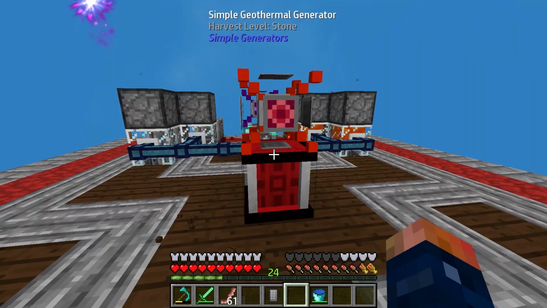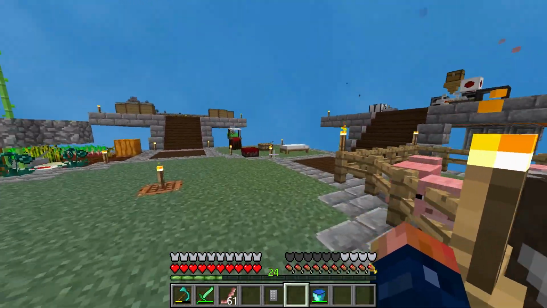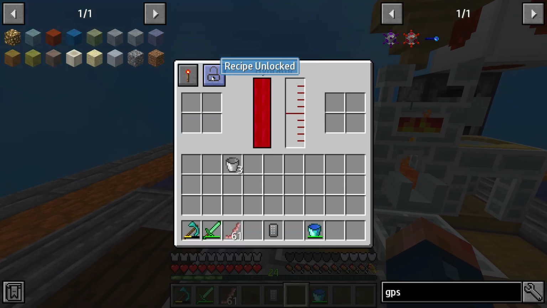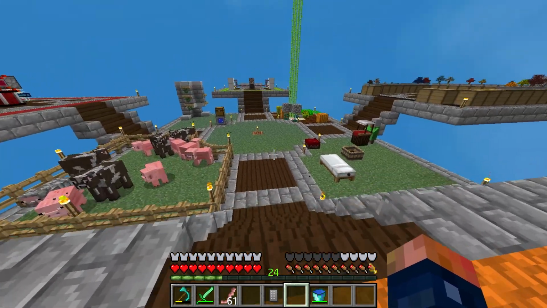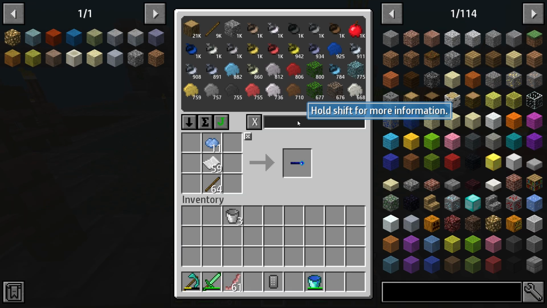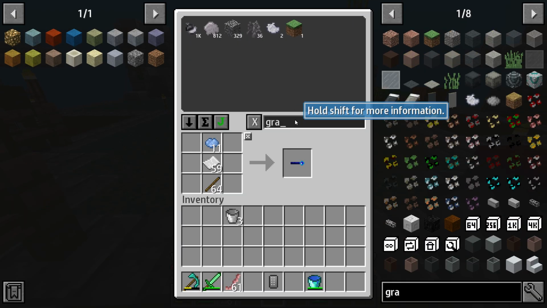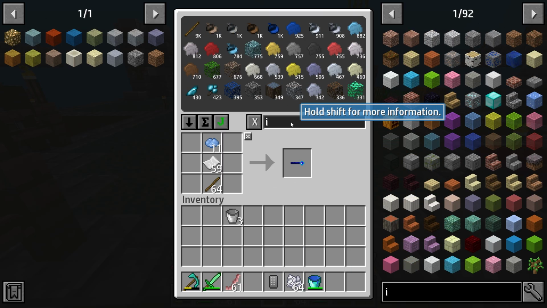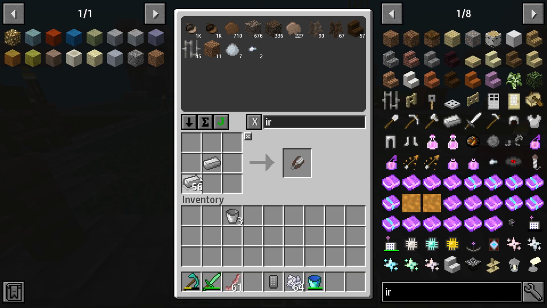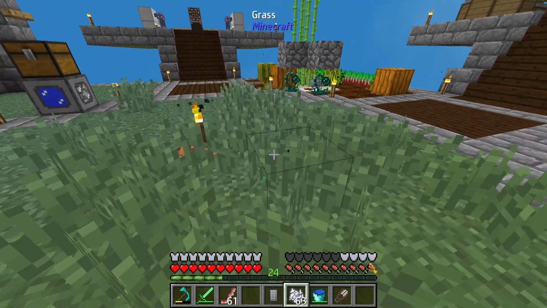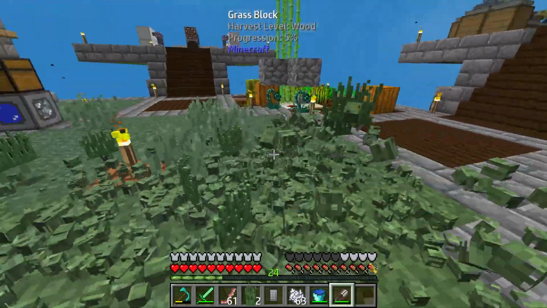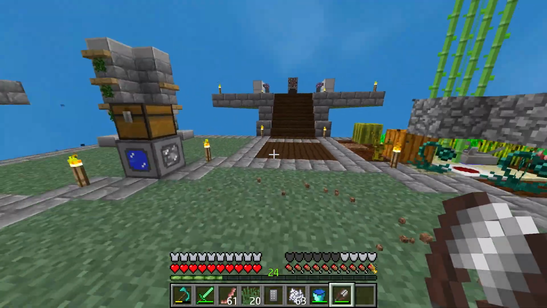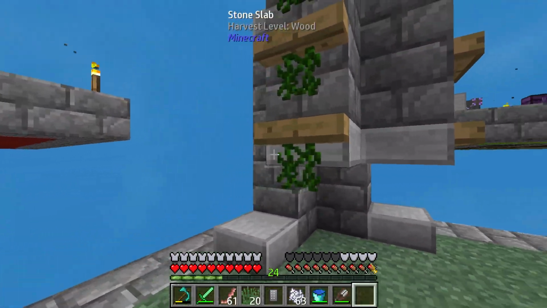Look at that. But yes, this is going to be filling. That should be full of power over here. Well, let's go ahead and take a look. And as you can see, it is full of power. Like I said, we also needed some grass. So let's get some bone meal, and some iron. And we're going to get some grass as well, because that recipe is going to require it. Perfect. All right, and we can go ahead and take this out.